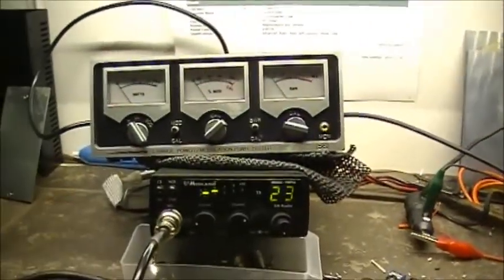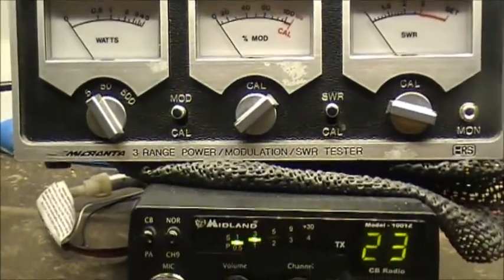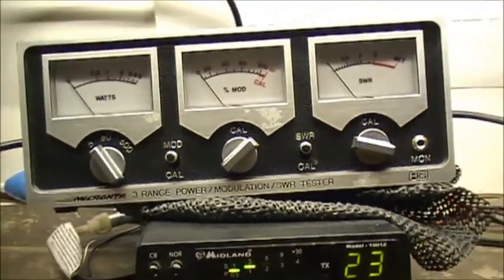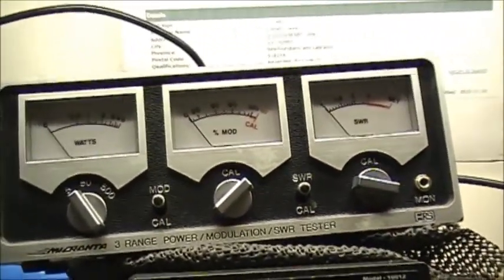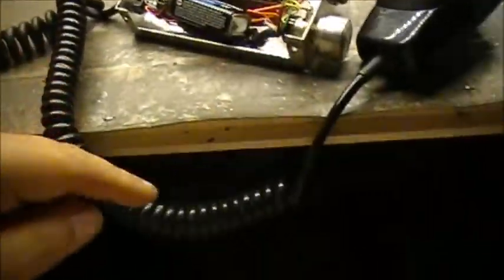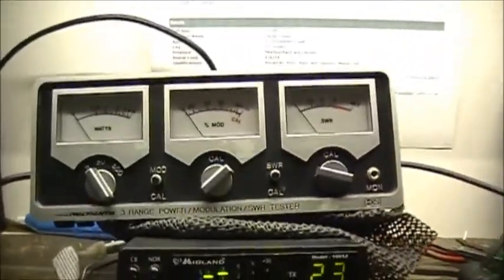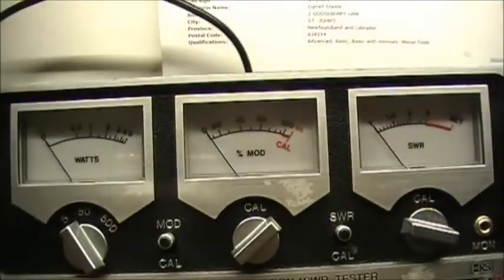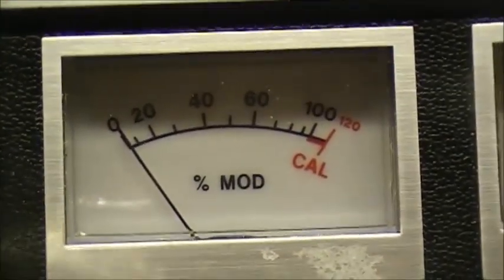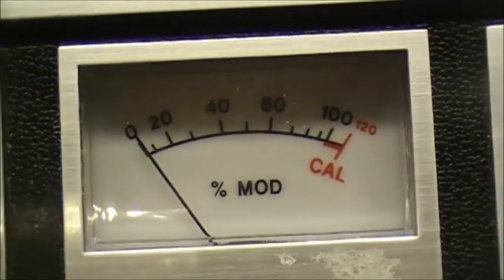So I have my trusty Macranta 3-range power modulation SWR tester here. Basically what we're going to do: right now the radio is wired directly to the microphone. So with this microphone under its own power, this is the audio produced by it.